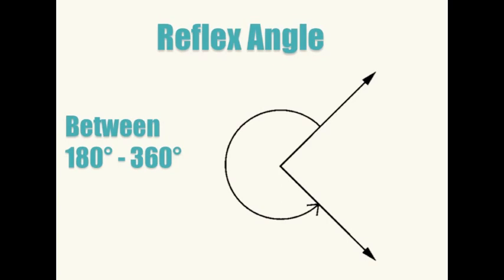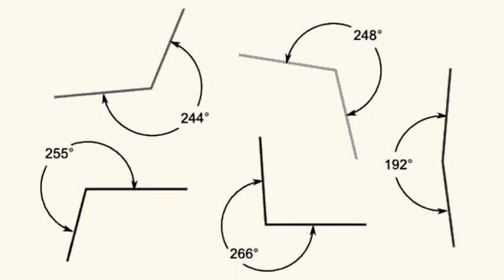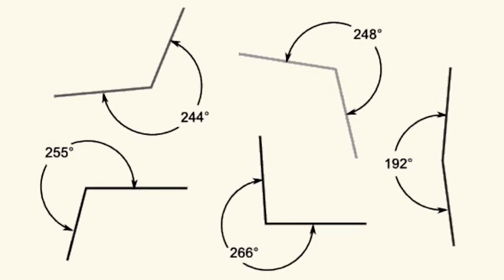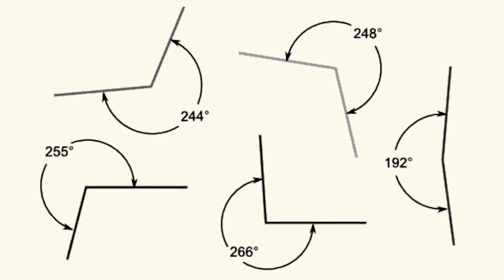So if your angle, when you're looking at it, like that one on screen there, we can clearly see that's bigger than a straight line. We know we have a reflex angle. Now here we have multiple reflex angles. We can see there that they're all bigger than 180 degrees because we have the degrees on, but if we didn't have the degrees on there, we would all be able to see they are bigger than a straight line.